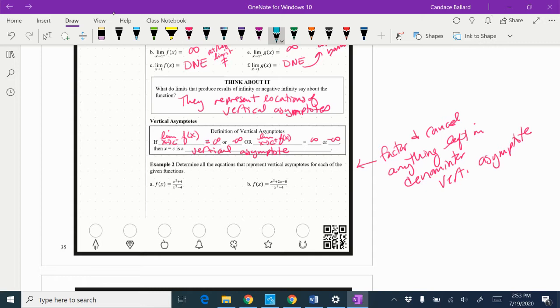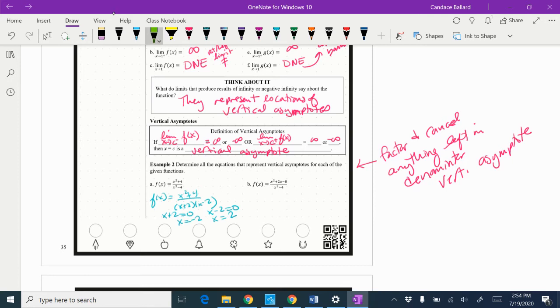I can't factor the numerator because that's a sum of squares, but I can definitely factor the denominator. That doesn't really help me though, does it? x plus 2, x minus 2. So that didn't help me a whole lot, but that's okay. These are the two things remaining in the denominator, so I'm going to set them both equal to 0, and that will give me my vertical asymptotes. So I've got a vertical asymptote at x equals negative 2 and x equals 2.